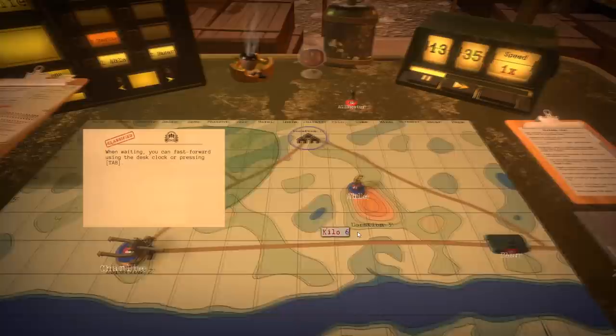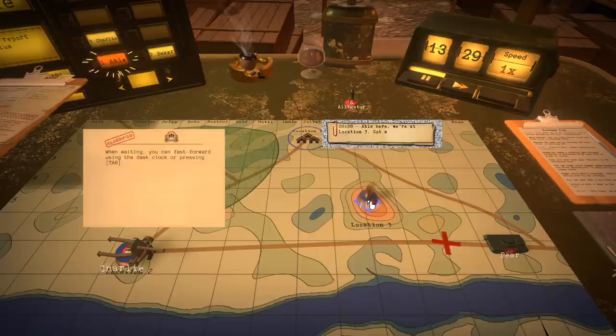Abel, report status. Abel here. We're at location 3. Got a visual on there. At November 7th. Heading west.